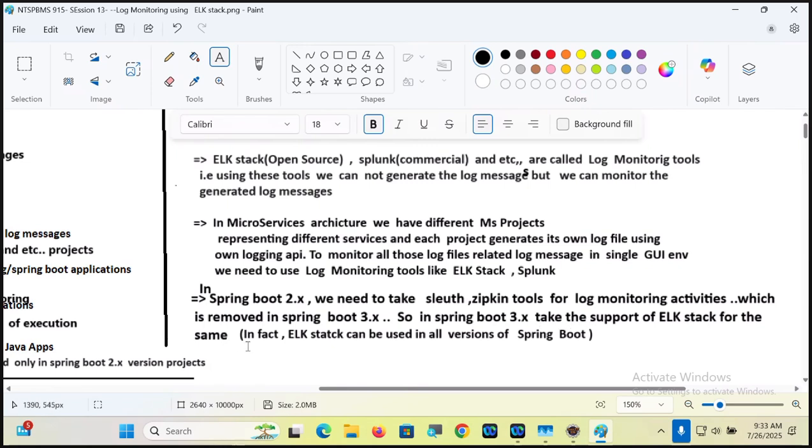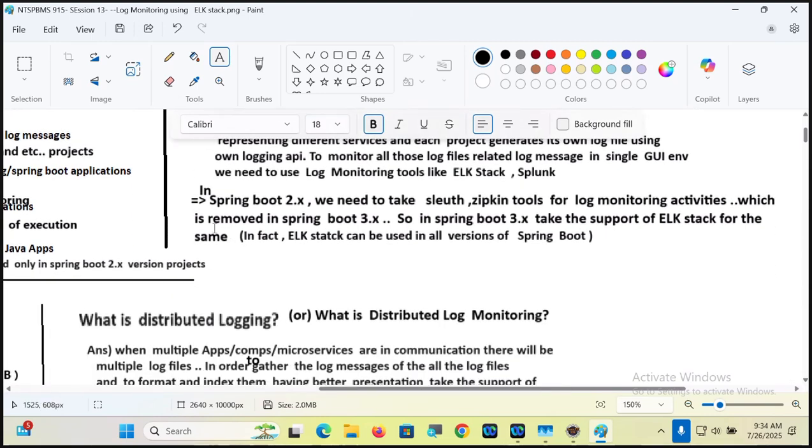In fact, ELK stack can be used in all versions of the Spring Boot. ELK stack is not specific to one technology, one language, one framework, guys. It is a loosely coupled, non-invasive tool, right? Everywhere it can be used. That's the beauty of ELK stack.